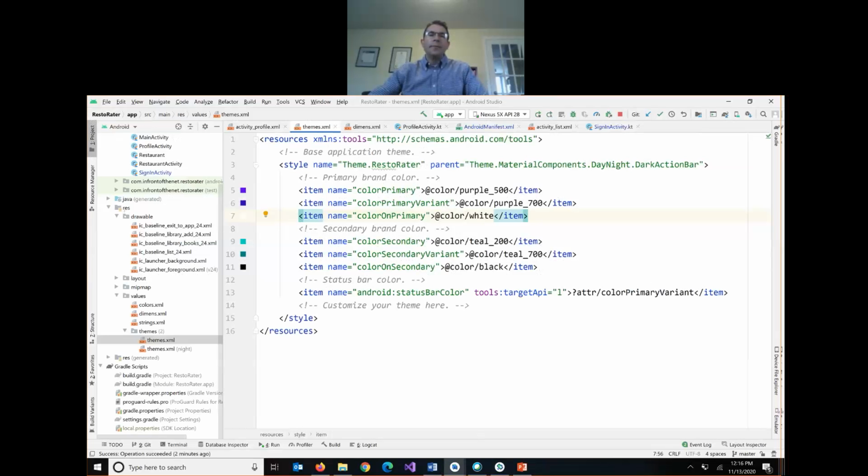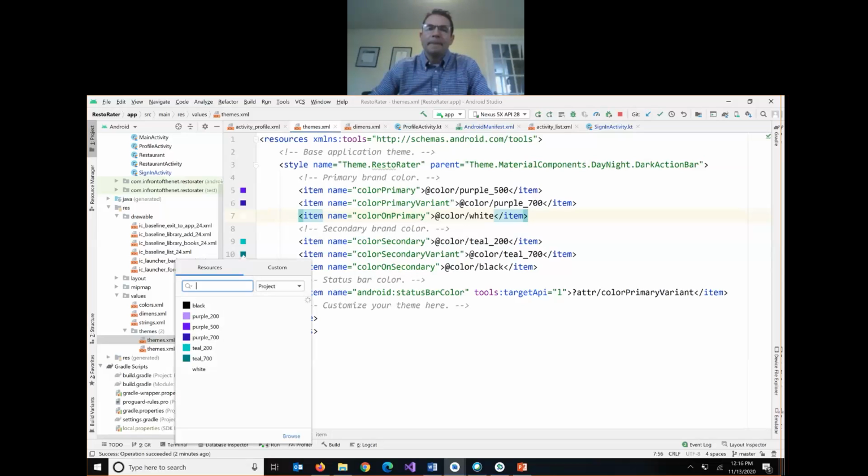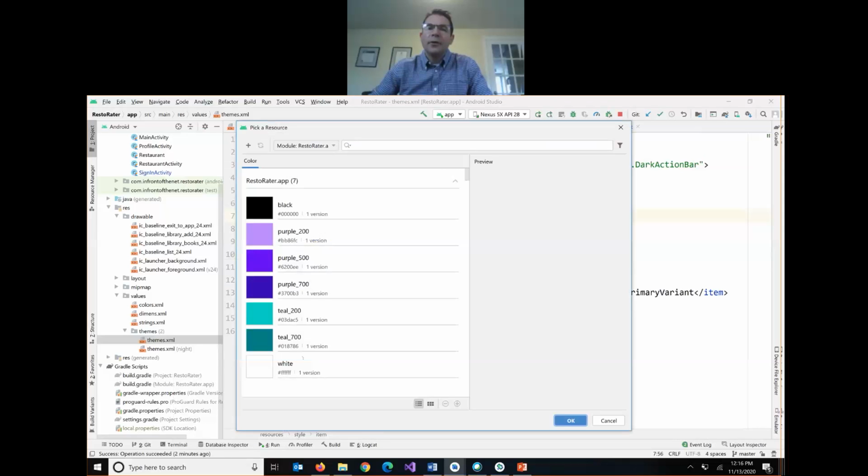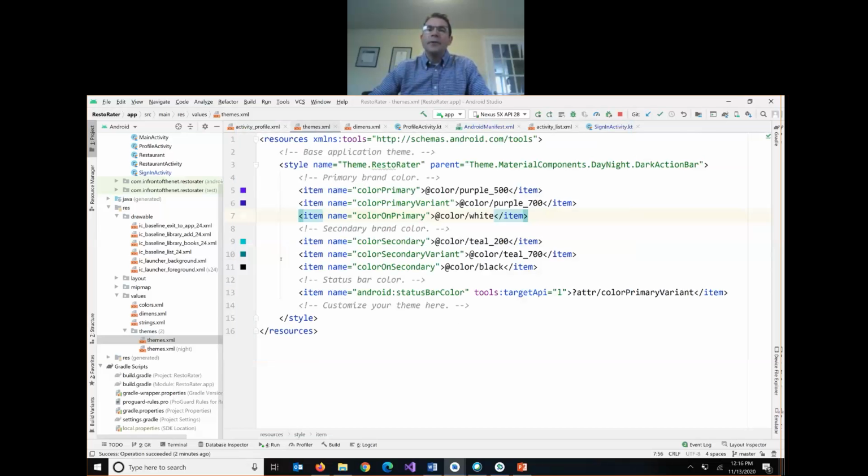So I'm going to go to my resource drawable. So maybe, let's see, I'll take this color. I'm actually going to grab, click browse. So I'm going to go into my themes. And I'm going to pick one of these colors.